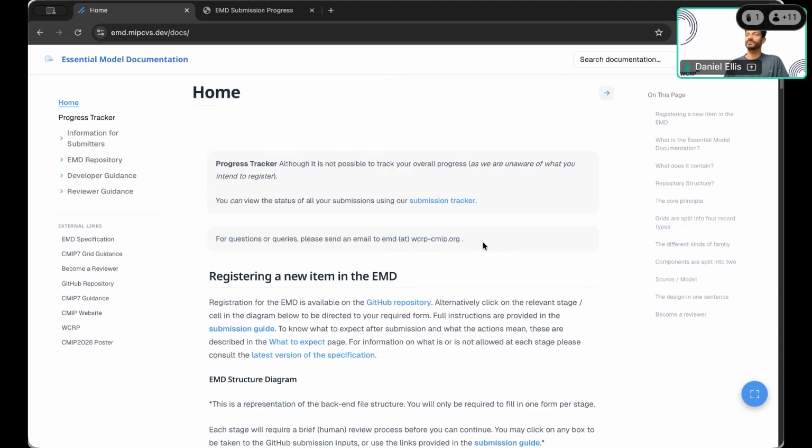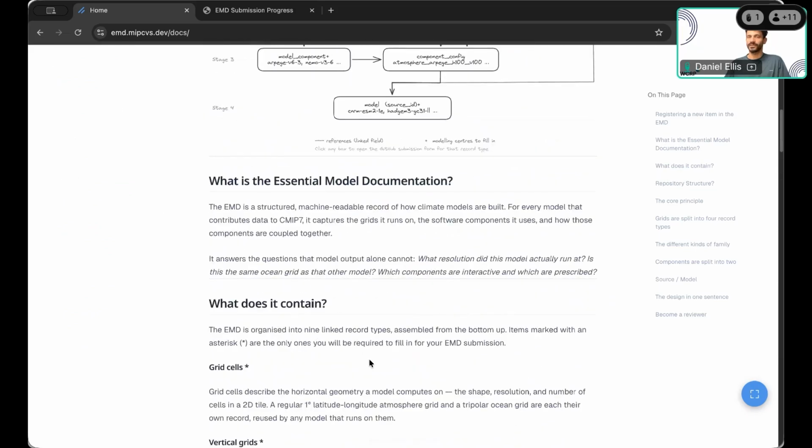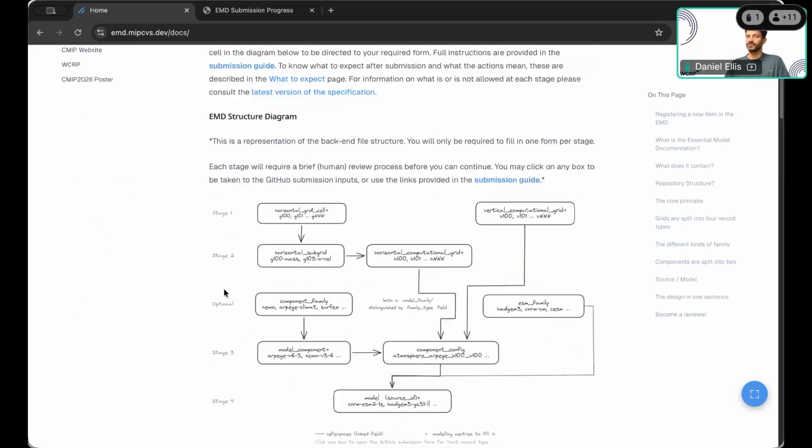This would allow us to get back to you. So if you have something slightly more urgent for a deadline or some queries and the discussion boards aren't getting an answer fast enough, this would get sent to myself, David, Charlotte, and some of the reviewers, where we might be able to assist a little easier. So it'd be worth noting that down. If you've never interacted with EMD and you don't really know what it is, we do have some information on the homepage saying what it is, what it contains, and why it's useful.